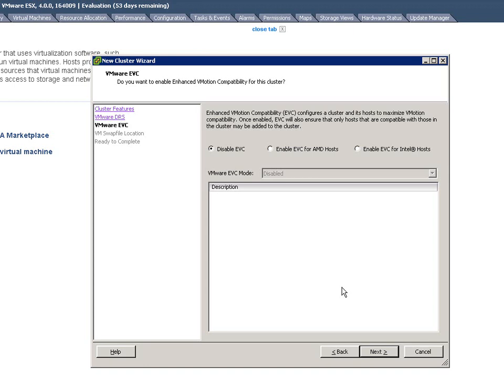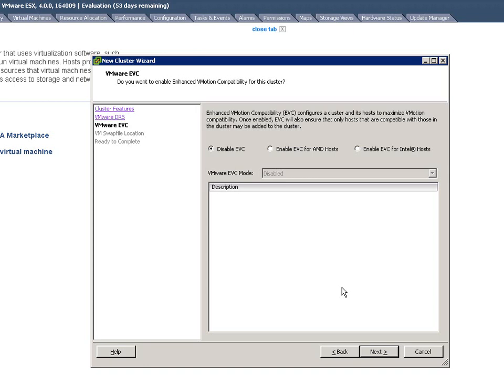Now, there are restrictions to EVC. For EVC to function, you can't mix Intel and AMD, so they have to be the same manufacturer. You would need ESX 3.5 update 2 or later in order to use EVC. As far as the Intel processors are concerned, you would need Intel Core 2 micro chipsets and higher, and AMD second generation Opteron CPUs and higher. Obviously, you'd have to be connected to Virtual Center, and you would need to have virtualization assist, AMD-V and Intel VT, enabled as well. And you would need to have NX and XD, as we talked about during vMotion, enabled as well.